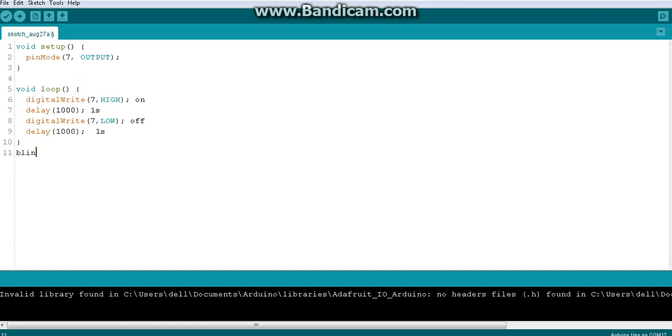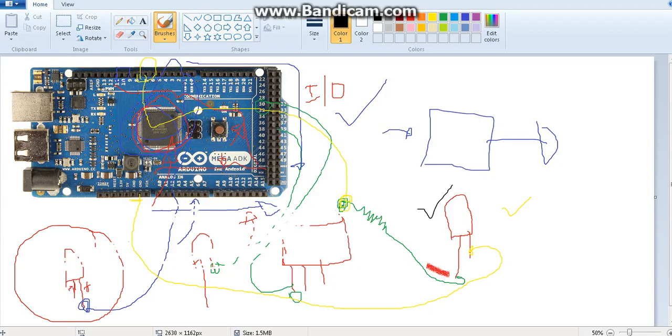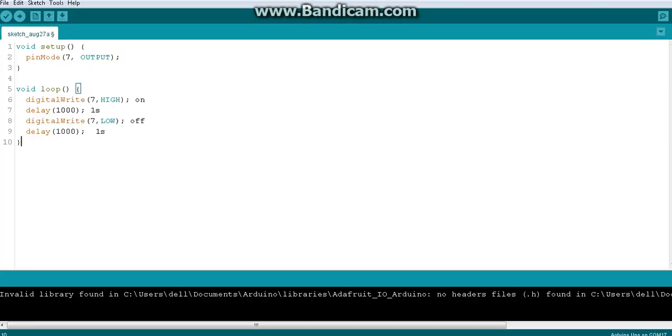How do you call it? Blink. Blinking an LED. So if you properly connect the LED like this with this Arduino and you upload this code to Arduino, you will see your LED blinking. So this is the first program. I will explain in the next video how you can upload this code, and troubleshooting the uploading scenario, those things I will explain in the next video. For the moment, try to understand the code and interpret it to the best of your ability.